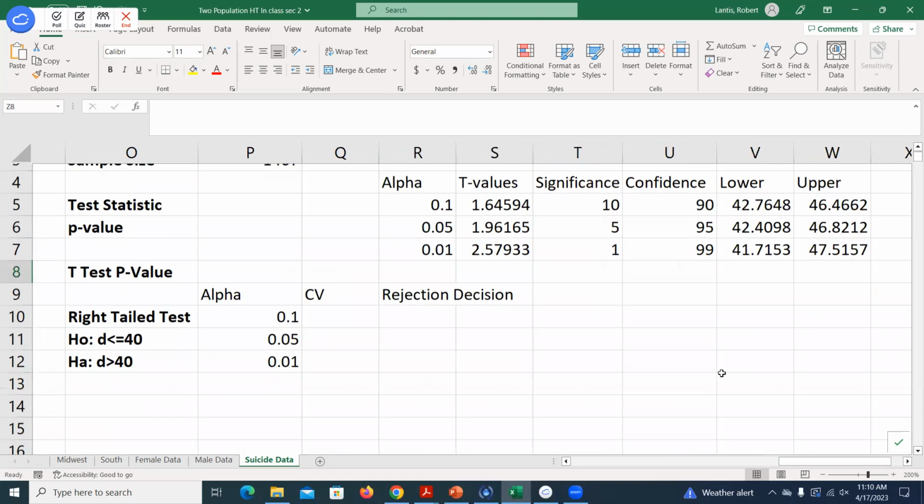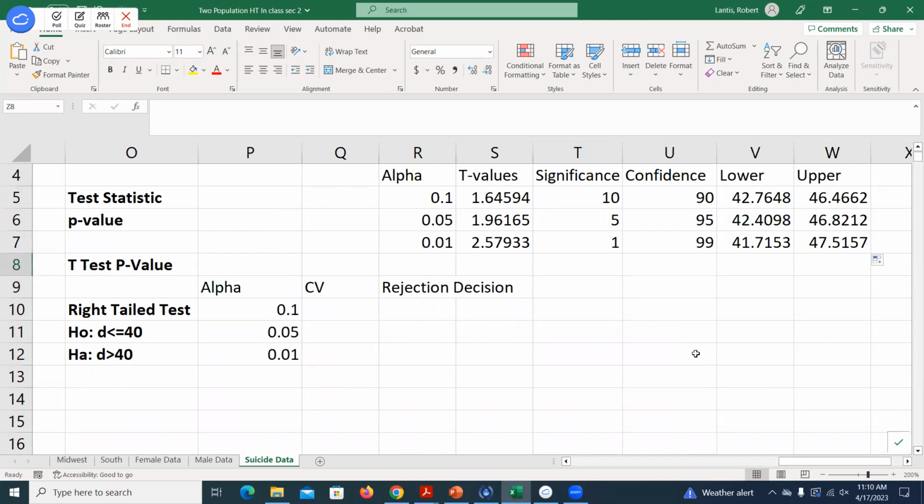So what I'm going to assume to start out, and actually, I'm going to change these values. Come back here in a second. I'm going to use this assumed true difference of 0. So I'm just going to put a 0 down there in that cell. So we're going to want to test for whether or not this average difference in male-female suicides is greater than or equal to 0. So assume the opposite is true for our null, which is that it's less than or equal to 0. Right? So I've got what type of tail test here? I got a greater than sign in my alternative hypothesis, so right tail test.